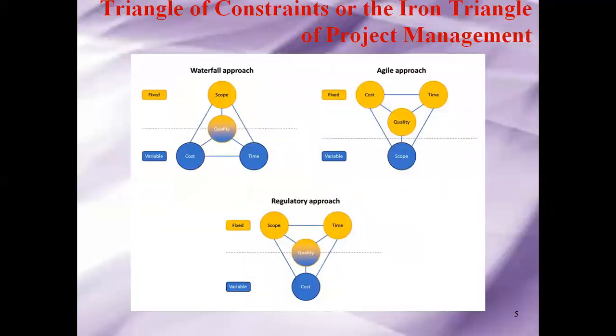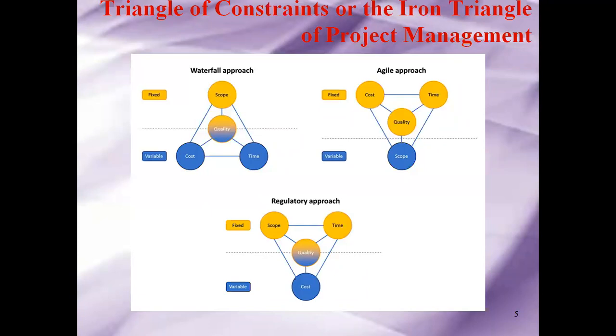So finally, if you look at the waterfall method, okay, the waterfall approach and agile approach, you notice that there's a thin dotted line. Okay, and we are looking at variable and fixed in the triangle of constraints itself, and there's a regulatory approach. You will notice that in the waterfall, the scope is always fixed and the rest of it will be changed. In the agile approach, the scope is variable, but the quality, cost, and time are fixed.